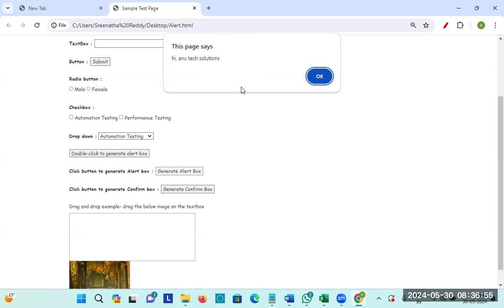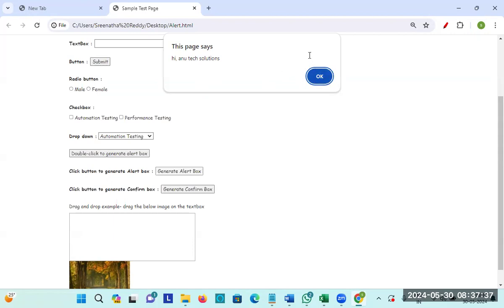But for this pop-up box, normally in HTML, what action are you going to perform in order to move ahead? Which method are you going to use? See, we have a login button, right? Which method are you going to perform on that login button if you want to go to the home page? The click method. Yes, that is what I am asking. So here also, if you want to move ahead, you need to click on this OK button, right?